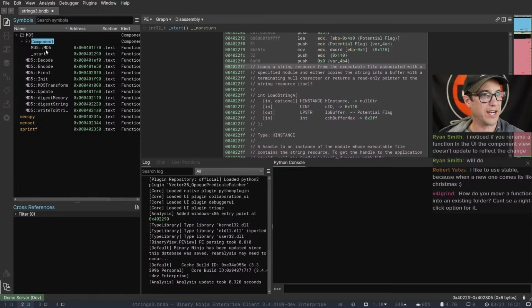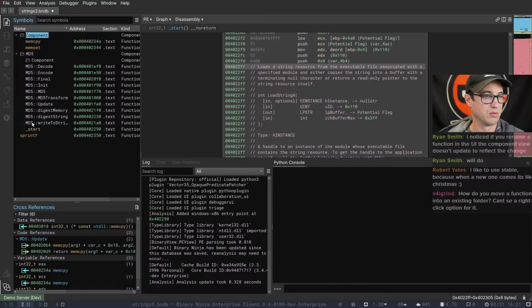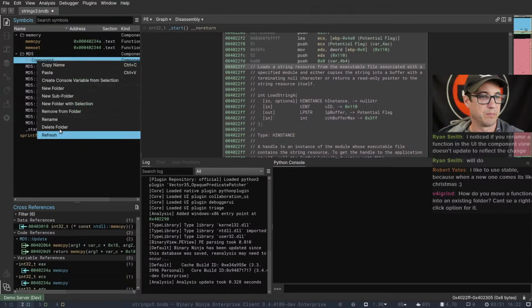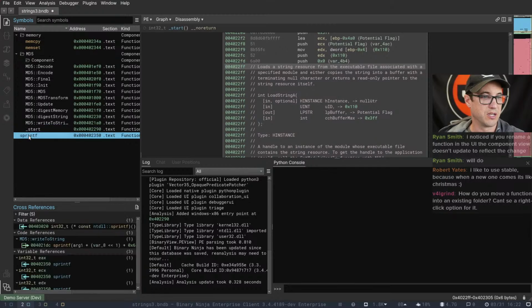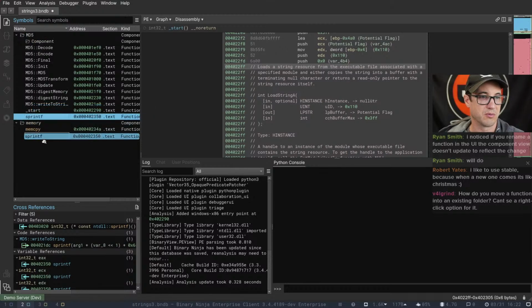Oh, wait, what did I do? Oh, I dragged it. I know what I did. I actually dragged it on top of the other function, so I should have dragged it into the folder itself. That kind of makes sense, because it's quite nice if you just take these two, right? If you drag one function on top of another function or any other object, it will make a new component and then put them both in it, which is, again, sometimes what you want. But I don't know if there's a way to differentiate. Oh, there we go. I could have done that. See the difference: directly on top of, it'll combine the two, but in between, it will just put it in that folder. That's exactly what I expected. And then drag it to the bottom, takes it out of all of them. Nice.